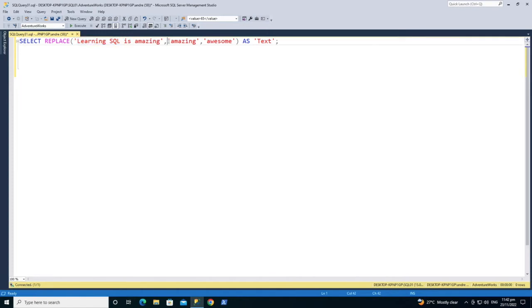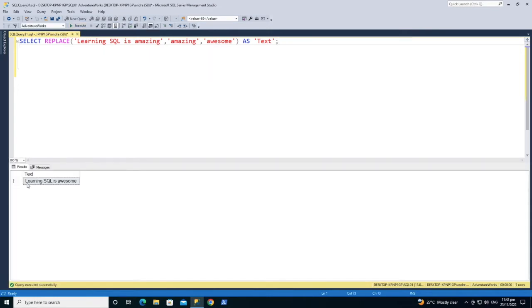The specific element that we want to replace would be the second input, in this case amazing, and we're going to replace it with the word awesome. So let us execute and look at our results, and we're seeing where it returned the information updated to show awesome.